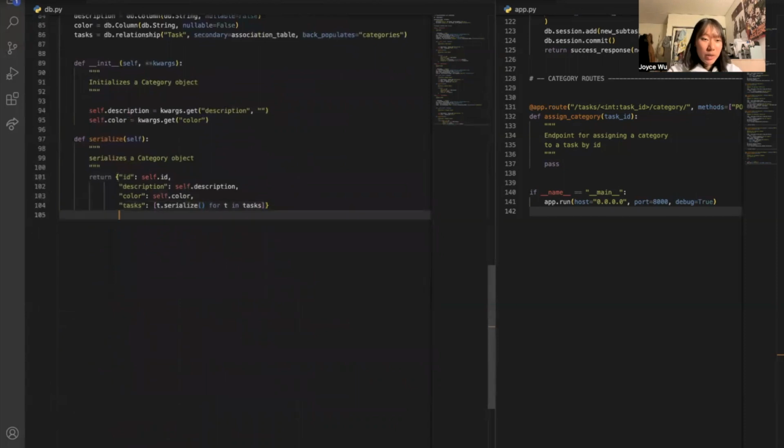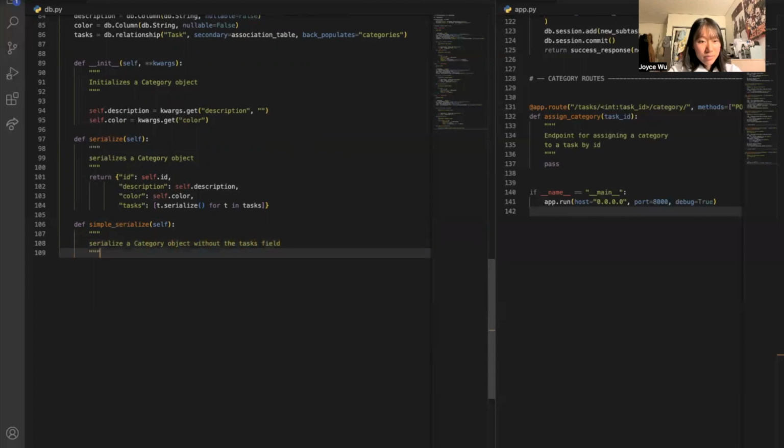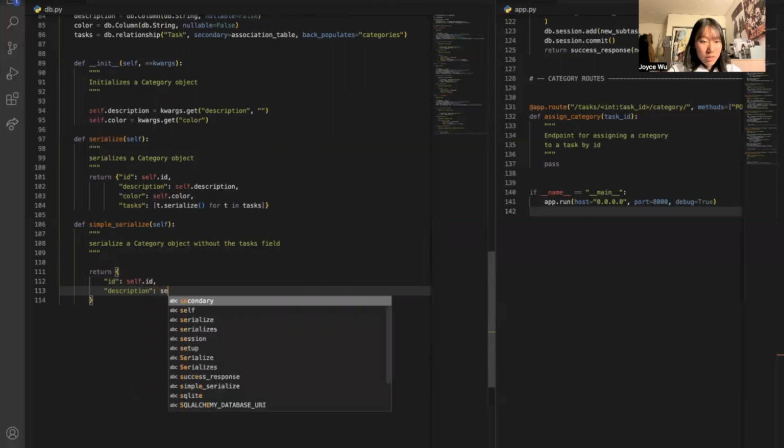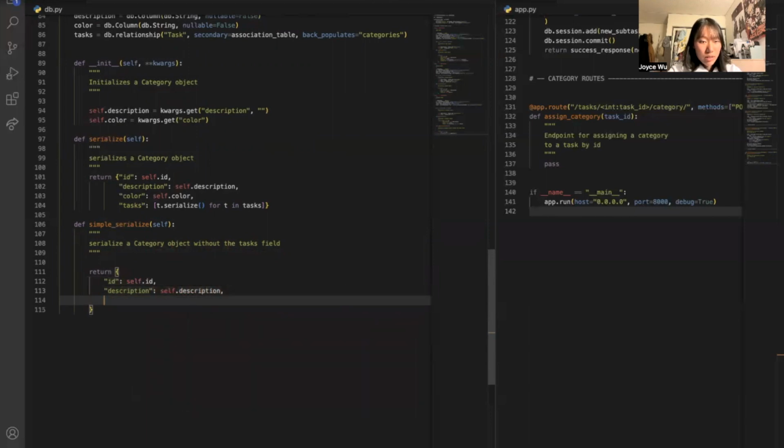So essentially what we can do is define another serialize function. Let's call this simple serialize. And this will serialize a category object without the tasks field. So here we just return an id, which is self.id, description, self.description, color, self.color, and then that's it, right?